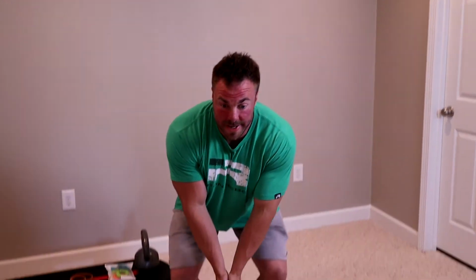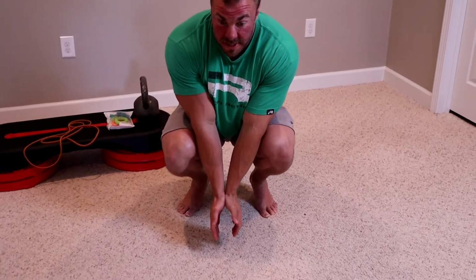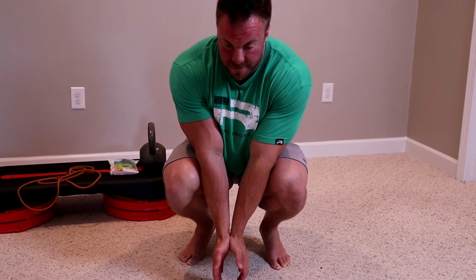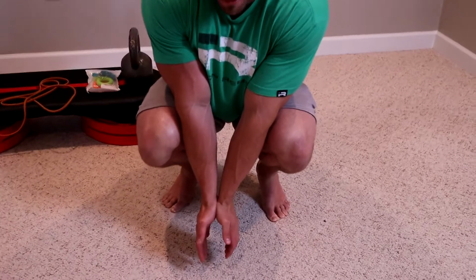Just like that. Okay, now we're gonna get into some arm stuff. So biceps. There's lots of ways you can stretch these, but for me, at the end of my arm workouts, I actually like to do this. I'll take my palms and drill them together, squat down, and then all I'm gonna do is squeeze my knees together on my elbows. That's gonna stretch my biceps. It looks really simple, but it's not.